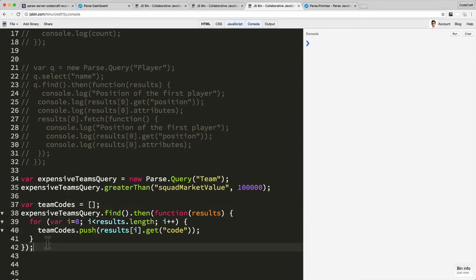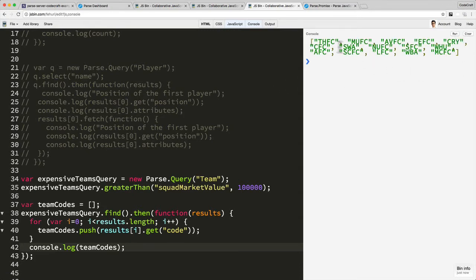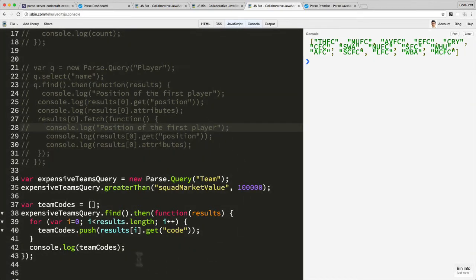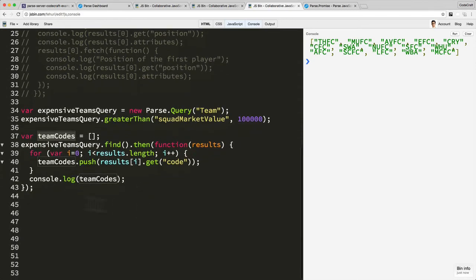So now, if I then log team codes, I should see those team codes printed on the right hand side. So let's run this. There we go. So here are all the team codes. These are all the teams that have market values greater than 100 million. Now let's use those team codes in a second query to get the players.